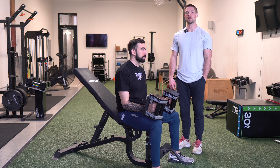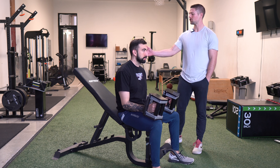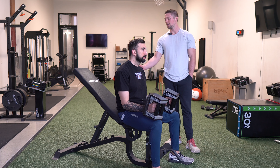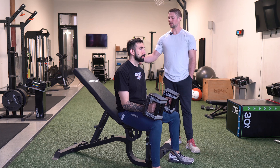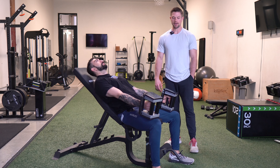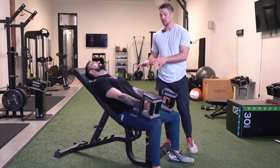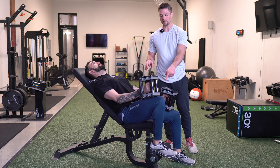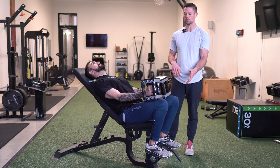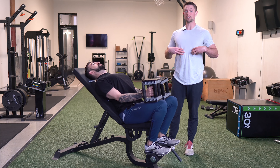This is the tape press on an inclined bench. Find a bench and put it on an incline — probably no more than 45 degrees; around 30 to 45 is what you're looking for — and just lay back on it. You want to make sure you can keep your whole back flat on this bench. If necessary, put your feet up on some pegs or put a couple of plates or risers on the ground to keep your whole back flat, because we want to make sure our rib cage isn't flaring in this position.